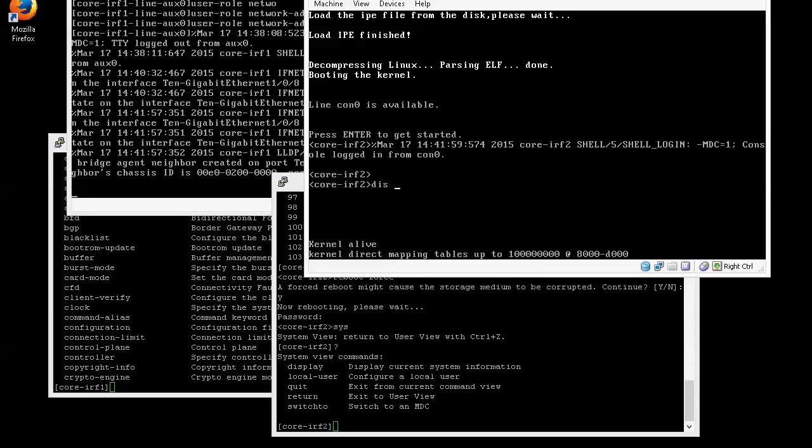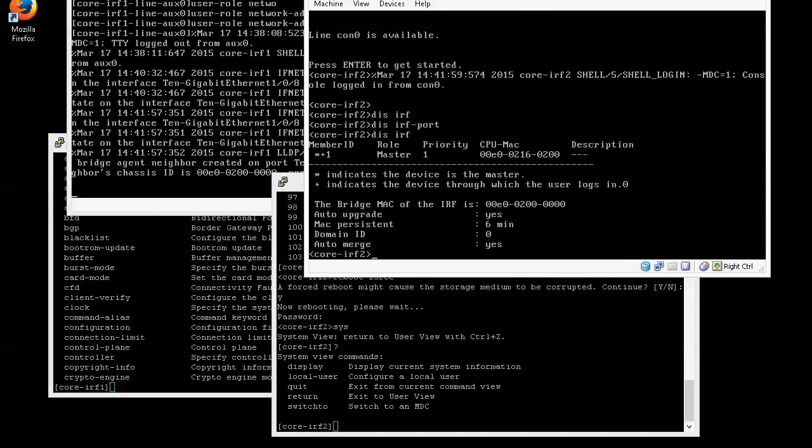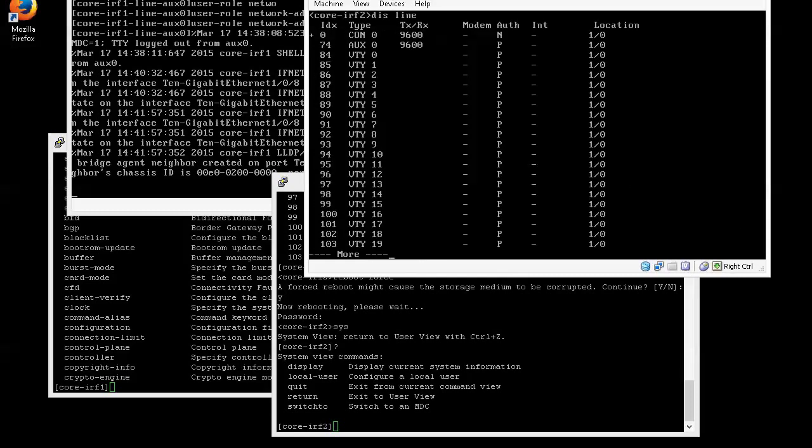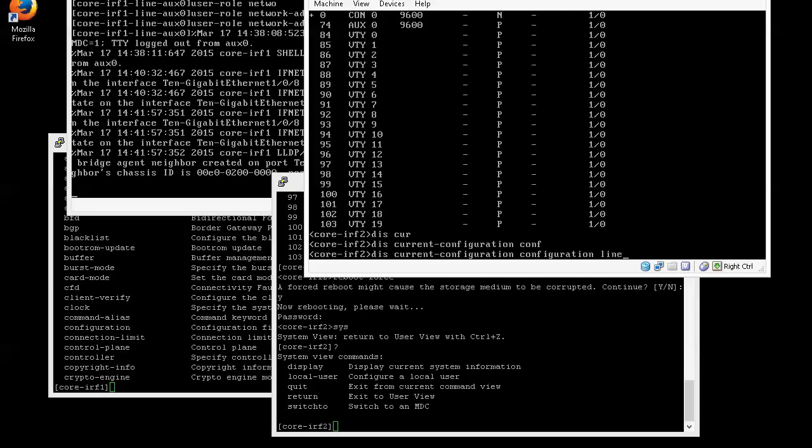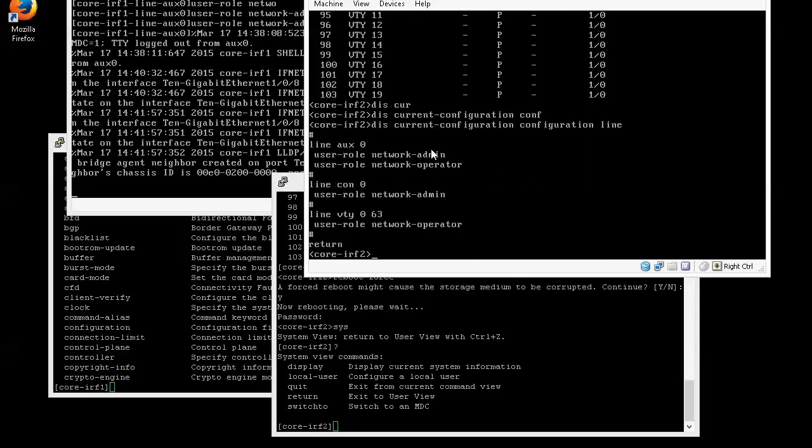So the system has been renumbered back to Unit 1. So using the display IRF command, we can see that we have member ID 1. And with the display line command, we can verify that we have an auxiliary port with number 0 again. And by using the display current configuration line, we can see that line auxiliary 0 still has network admin privileges.